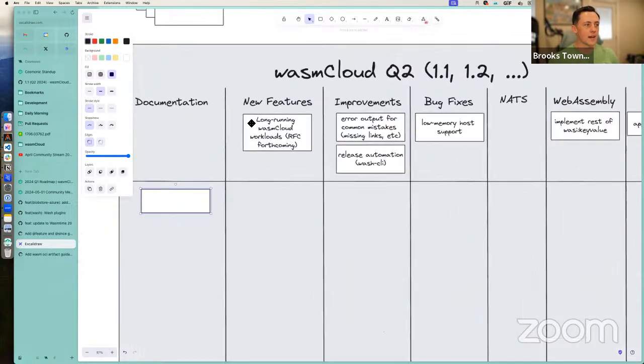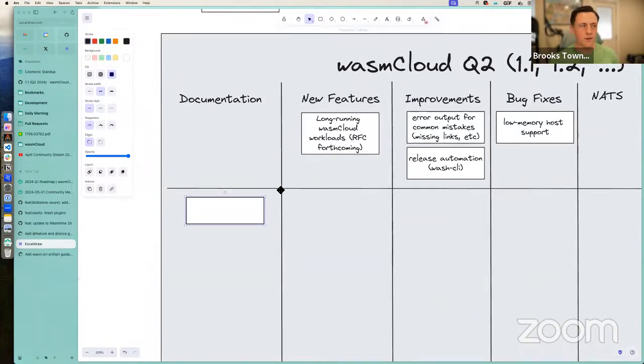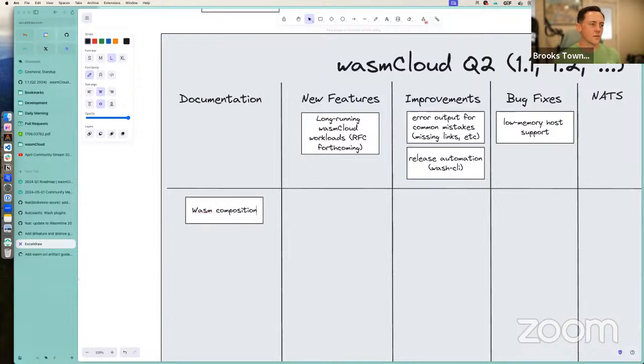I know that we've had a good bit of discussion around documentation on wasmCloud 1.0. We have added and modified a ton of documentation, and there's definitely still more that needs to be documented. To be specific, we have documentation around creating components for wasmCloud and creating providers for wasmCloud. But we don't really have documentation around composing components. That's something that we've kind of put outside of the wasmCloud fold.